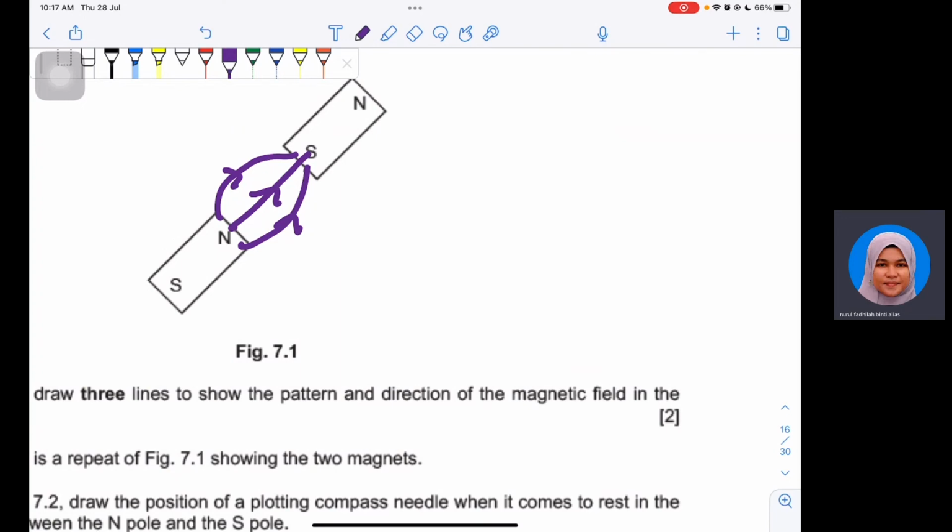Bayangkan tadi I dah hilang markah sebab tak label je pun. Contoh, dah 1 markah hilang. Lepas tu image lukis main-main, tak ada anak panah. Dah 2 markah hilang. Ada orang tadi, drawing like tadi, dia dapat kosong per 3. Padahal dia lukis cantik semua, tapi kosong dia dapat. Sebab tak ada arrow langsung. Yang lain semua betul. Dia buat tak faham orang belakang kan. Kosong. Saya jumpa student macam tu untuk SPM.